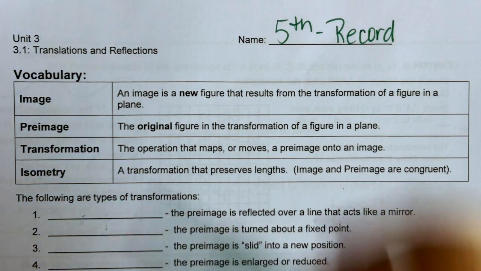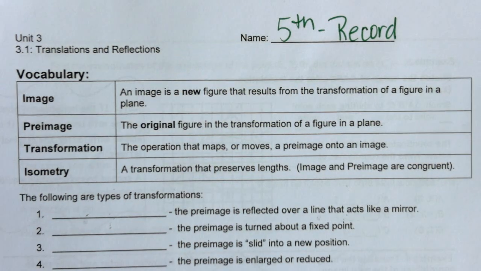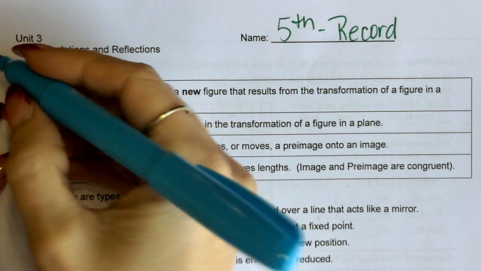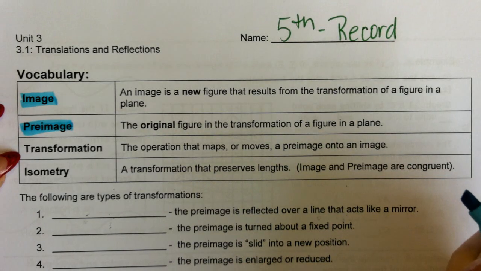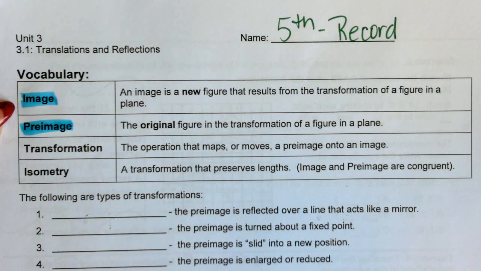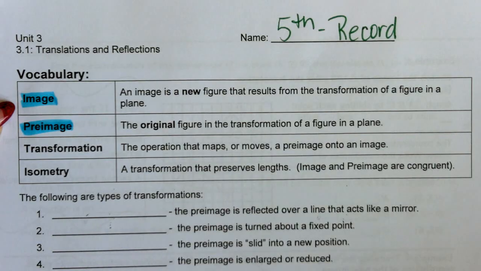Okay, let's go. For the vocabulary at the top, I'm not making you write these today. I typed them in for you. We're going to talk about them. I want you to process it. We have an image, and we have a pre-image. The pre-image is our original orange triangle. The image is whatever we did to it, whatever came next, when I rotated it, when I flipped it, okay? So the image is our new figure. That makes brain sense, right? A pre-image and then an image?